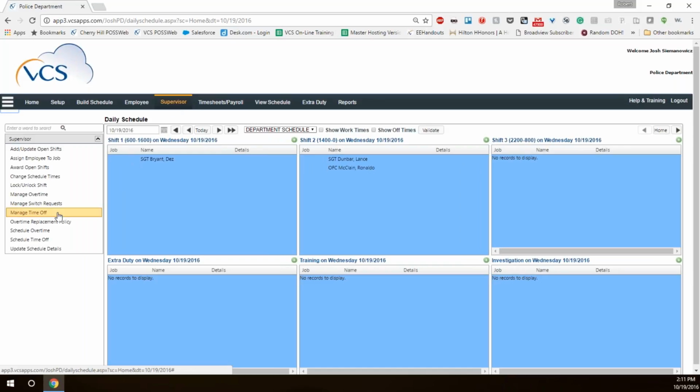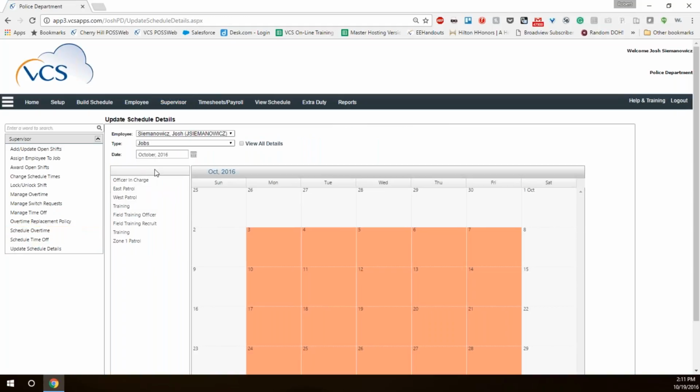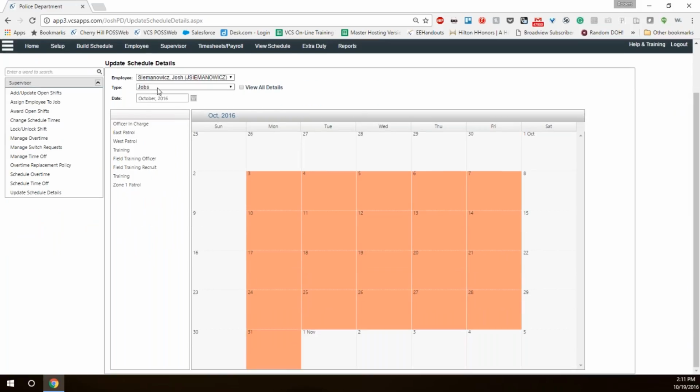And we are going to use a screen here called Update Schedule Details. This screen will let me choose an employee that I want to work with, and then choose the type of item that I want to assign.